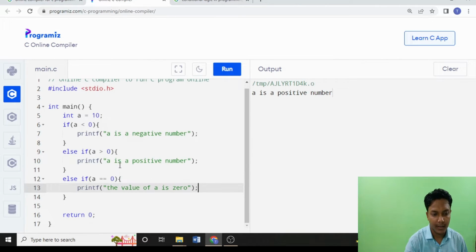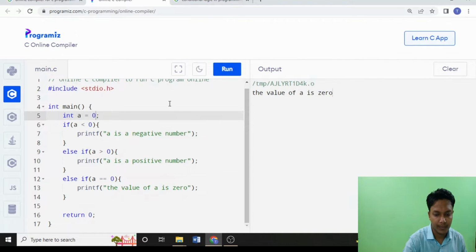If it's less than 0, it will be a negative number. It will be positive when it's more than 0. So here you see three conditions. If we put 0 here, we get a is 0. If we put -3, maybe, you see, it's a negative number. So if we have more than two conditions, then we can use else if. You remember that.